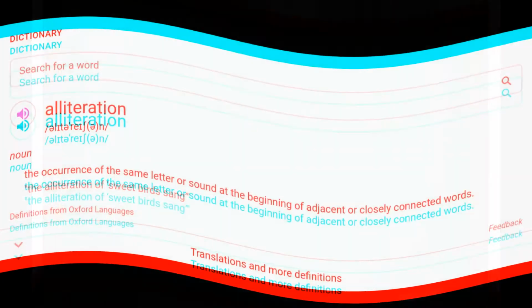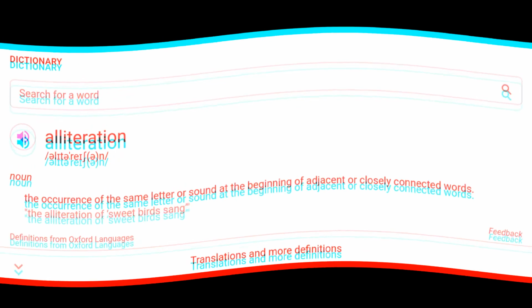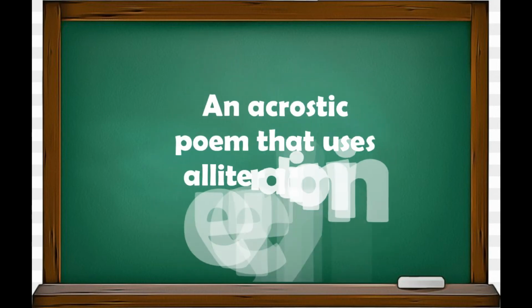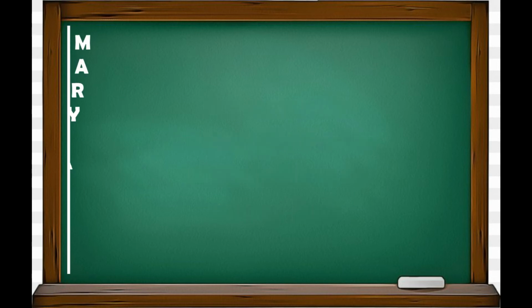And now for possibly the most difficult acrostic poem that I've ever had to write, and that's one that uses alliteration in every line from each letter of the word you're using. I'm not sure if this method of poetry even has an official name, but I like to call it acrostiration, as it's a cross between an acrostic poem and alliteration. Besides, making up your own words can be fun. So, here is my acrostiration poem about Mary Arden, who was Shakespeare's mom, and the farmhouse that she grew up on, which can still be visited today.